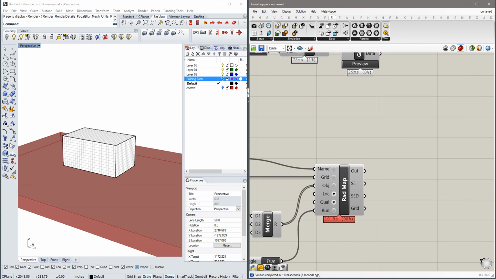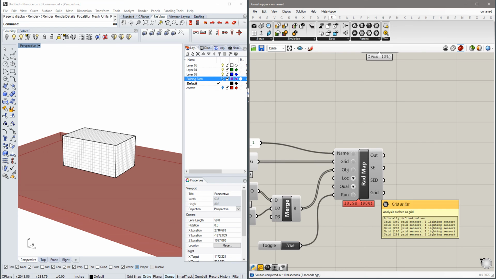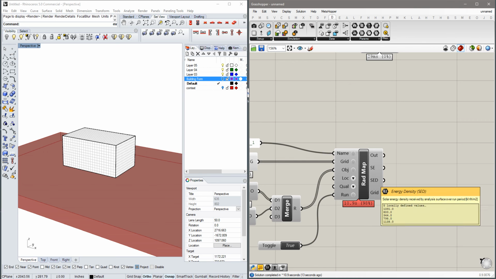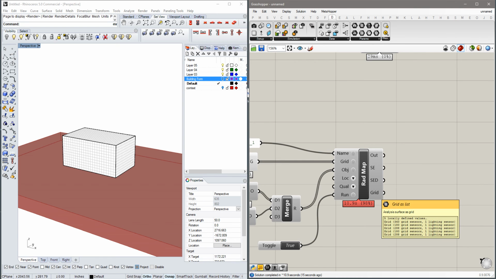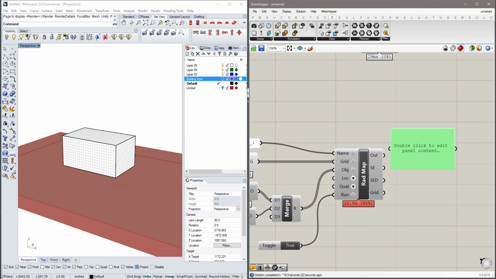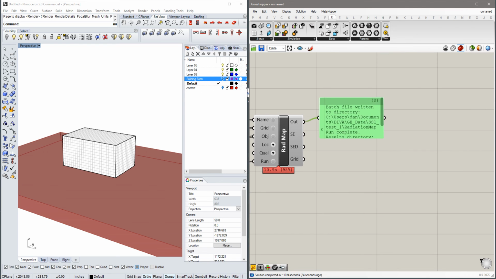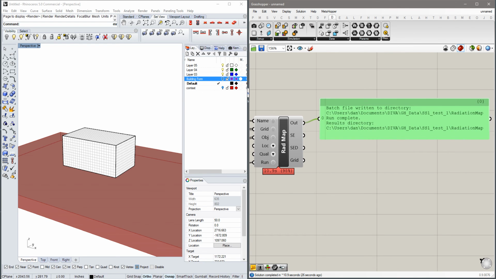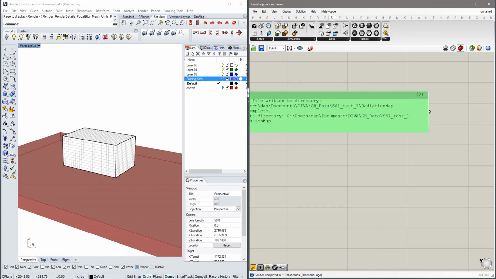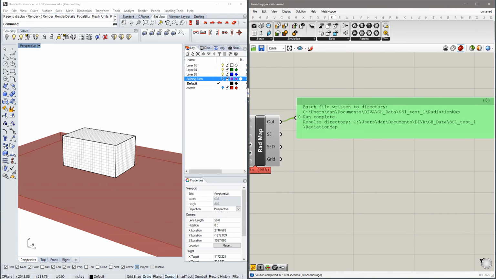So now that I've got that done, I don't see anything. And that's because the output information, which you can hover over here, the out is just showing where that information was created and stored. So this is the path on your computer to where those files are sitting.